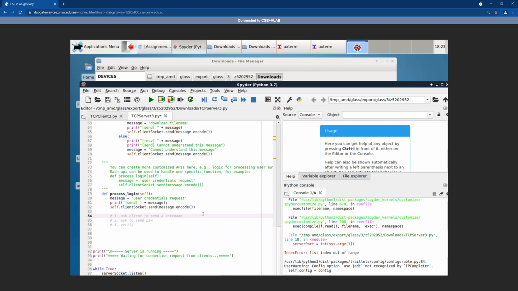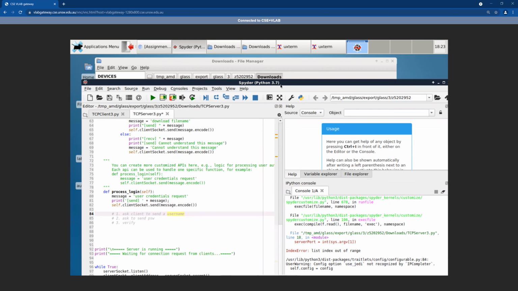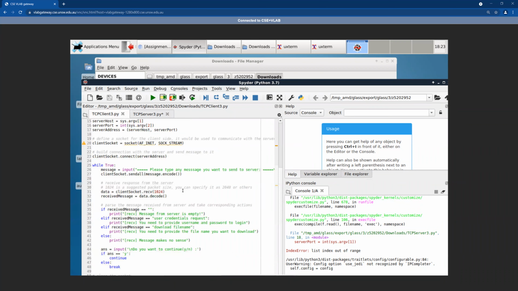So we need to add some code here. And we need to also modify here. If the received message equals this credential request, you need to provide username and password to log in.